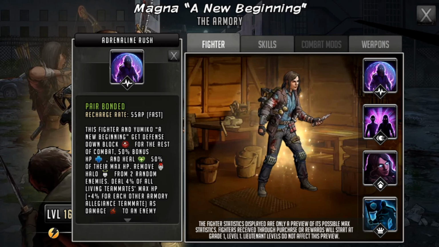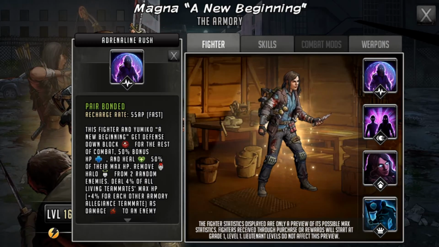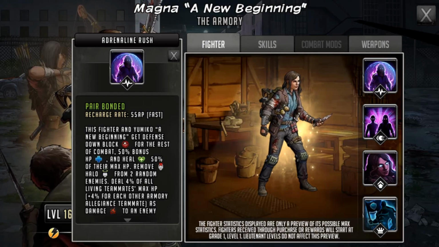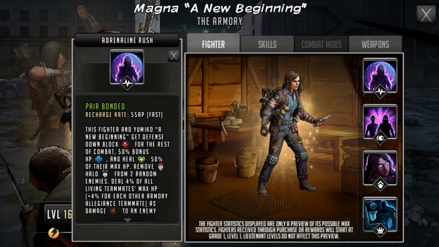There are characters that can have 180,000 HP. Characters like Roland, I'm pretty sure I've seen with like 300,000 HP. So it's definitely easier to get over 500,000 as a full team. And it's the max HP, not current HP, but it is of the living teammates.